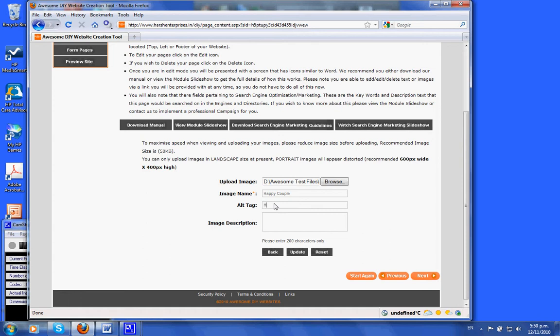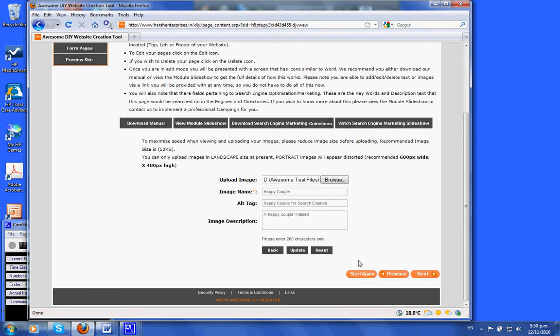Then click the Update button. You can now go to your preview of your site and check that your photo gallery page is working okay now that you've added that new image.